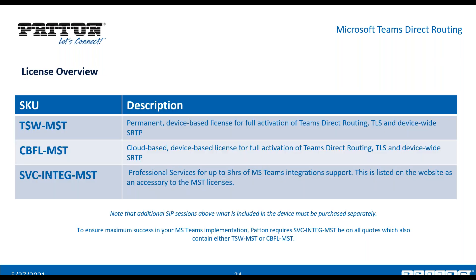To summarize licensing: choose either a permanent license loaded directly on the device tied to its serial number, or a cloud-based floating license that can be moved across your inventory. Either way, you buy one license. There's also the optional service SKU. All devices come with a default number of SIP sessions included. If you need more sessions, you can purchase additional SIP sessions. For Teams specifically, TLS and SRTP cover the entire device, so you simply add SIP sessions to increase Teams capacity.